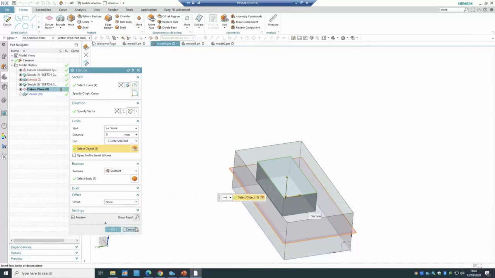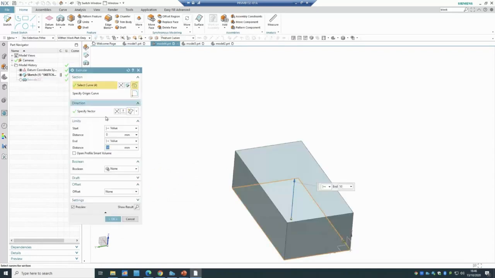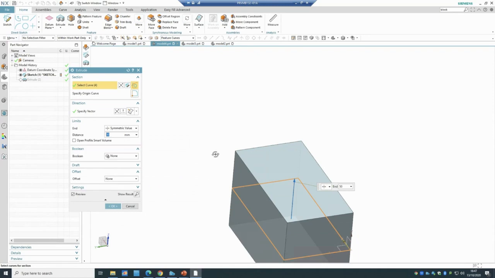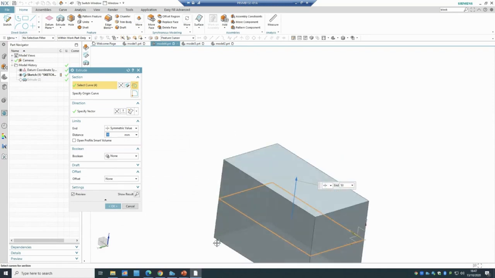The same sort of things I've mentioned here, let me get rid of these, it applies to the normal extrude as well. So if I go to the extrude, then I give the value here, I would be able to use those options. The symmetrical value gives me an extrude from both directions. So if I put the symmetrical, you can see from each direction it extrudes 50 mil and 50 mil. So I can use the symmetrical, for instance.